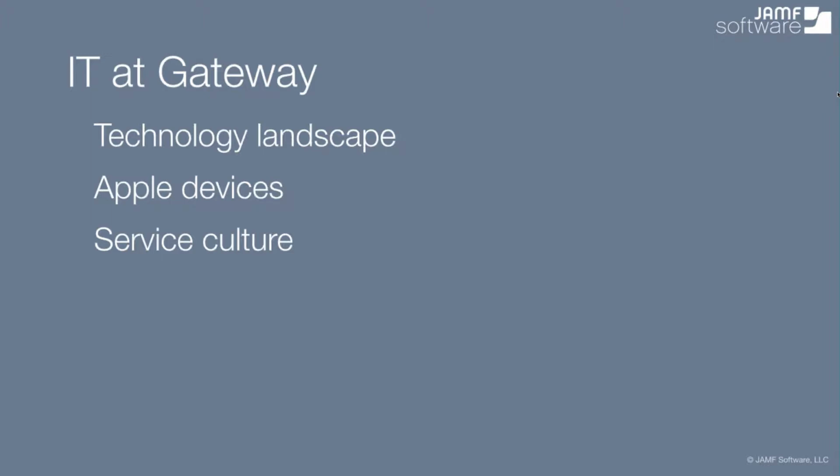Mm-hmm. And when you started at Gateway, what are some of the challenges that you encountered in terms of managing this diverse set of technology devices, applications, and uses? Well, which is kind of typical in churches, they usually use a lot of volunteers, and it's, oh well, you know computers, let's have you be our IT guy. So for the longest time, they didn't really have a lot of the IT infrastructure in place to support the size that Gateway had become.